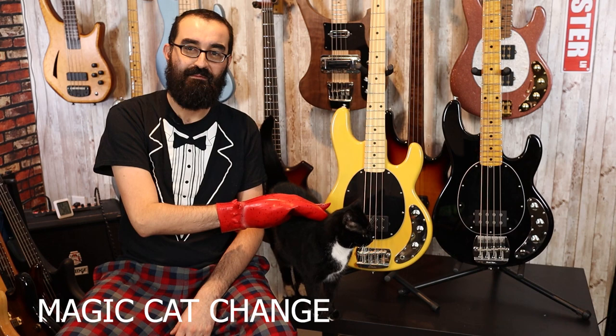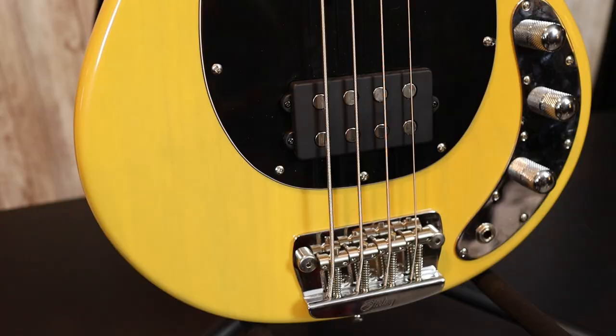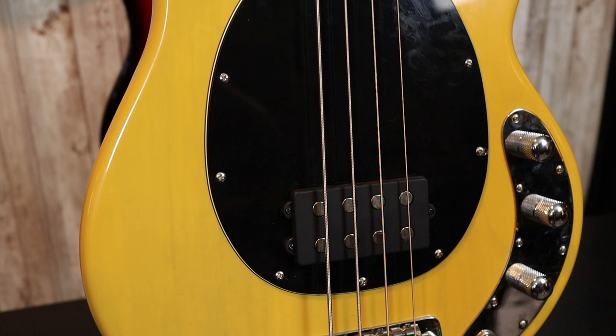The Sterling by Music Man Ray24 Classic features a slab mahogany body, and I think it might be Eastern mahogany, but I can't really verify that, so take that for what it is. It also features a ceramic humbucker. Now, this is an upgraded humbucker. It is not the same humbucker that you find in the SUB. Though it does say it's the same on the website, this is a completely different pickup and it is much better than the one you find in the SUB.